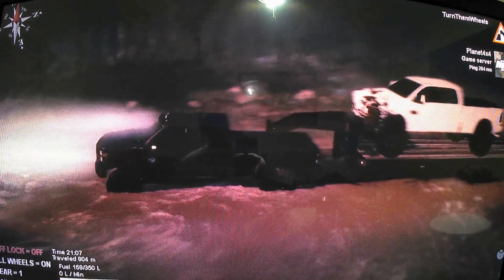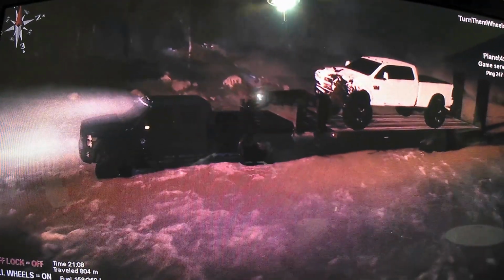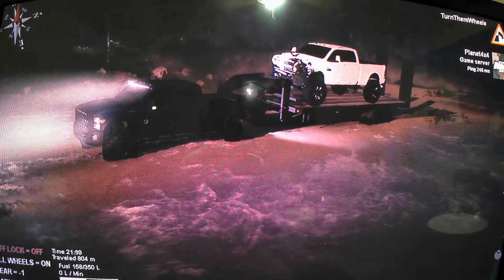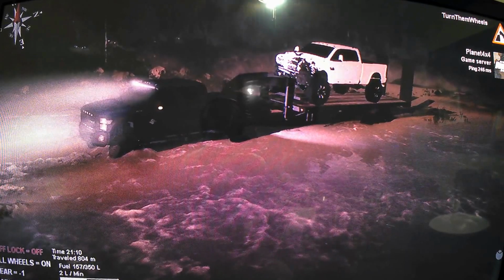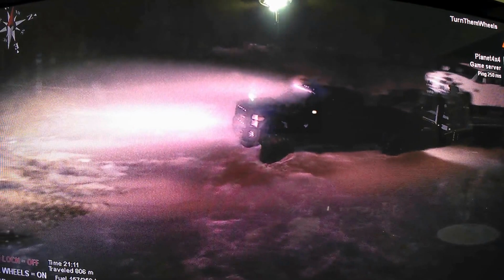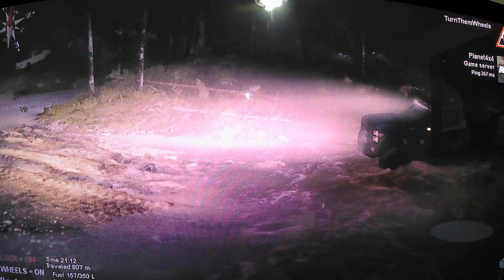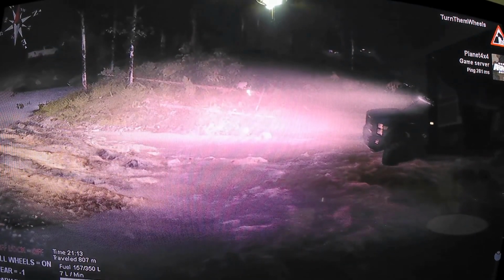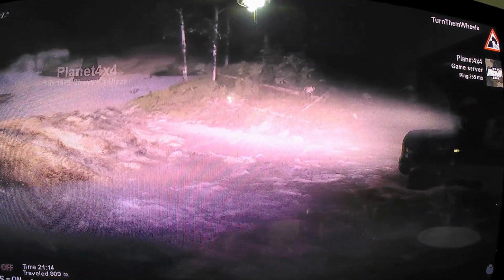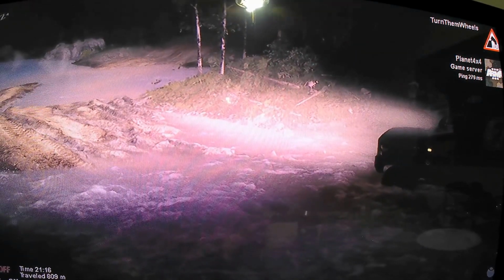Something in the way. We're going to try to move it. It might hang up, might have the trailer hung up a little bit. Back up just a little bit and try to steer clear around it. Yeah, want to back up and go around it. Alright, so we'll try to go around that right there. So you throw it back in gear.